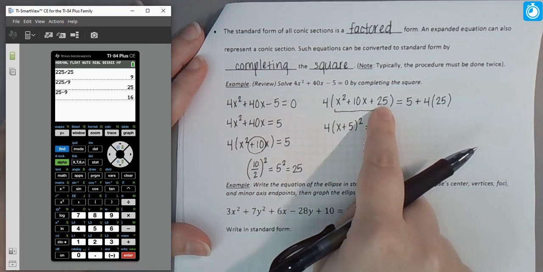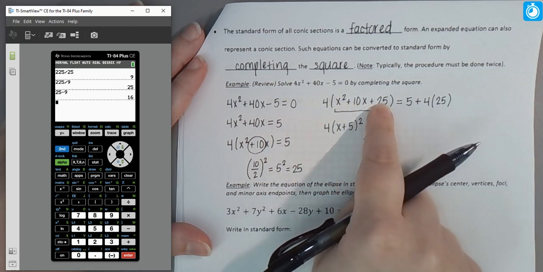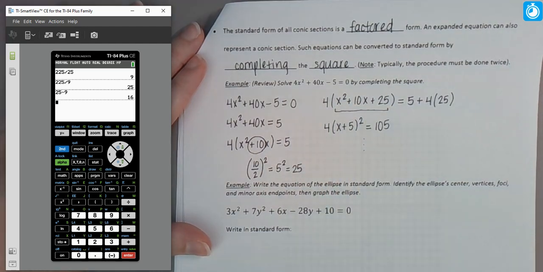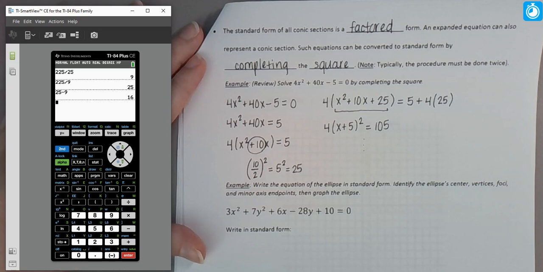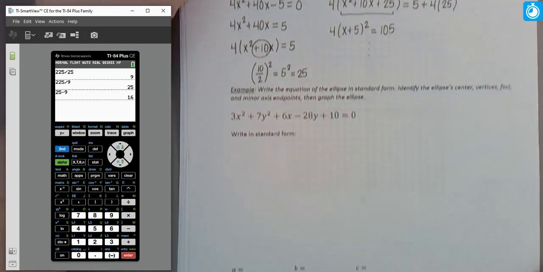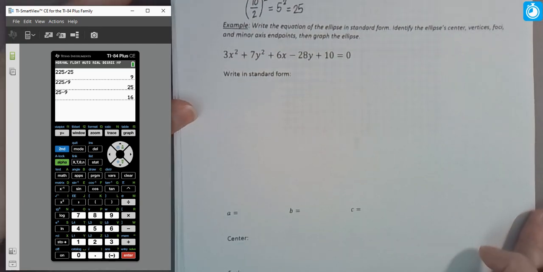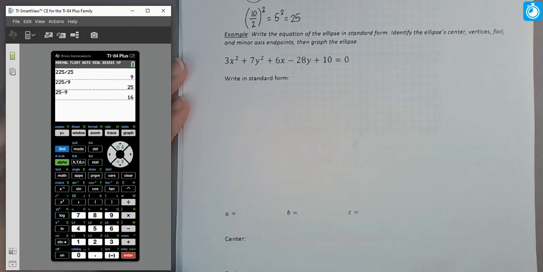Once we add on this value, we complete that trinomial to make it a perfect square trinomial that factors in this particular way. So we're going to do that whenever we encounter an equation that potentially represents a conic section, but isn't in the kind of form we want, where it's pre-factored, we have those denominators, we have one on the other side of the equation. So let's look at one like this that is not in the form we want yet, that we need to put in the form we want.